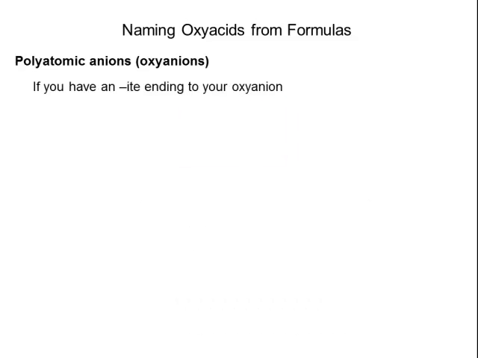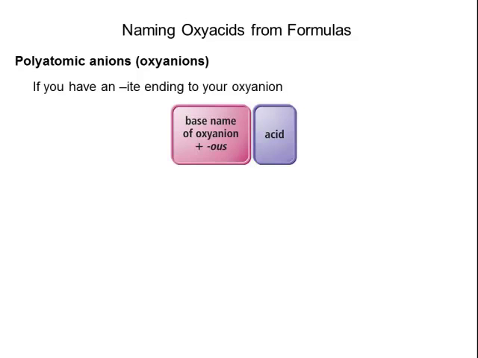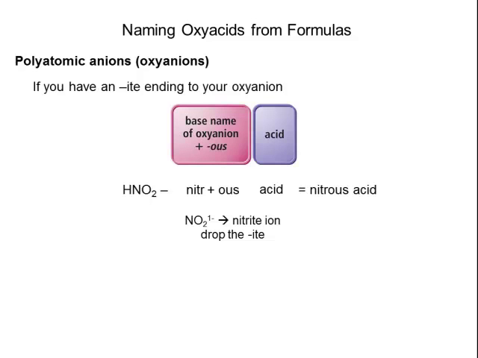Okay, so the other type of ending we have with these oxyanions is the ite ending. If we have something that has an ite ending, we're going to use the base name and add an ous. HNO2. What's my anion here? NO2 minus 1, that's the nitrite ion. Nitrate, NO3 minus 1, lose 1 oxygen, I go to the ite form. So the NO2 minus 1 is the nitrite ion. I'm going to drop the ite ending, go to my base name of nitr, add an ous, add my acid. So the name of this would be nitrous acid. And don't forget to include that acid in all of these, because it's part of the name to tack on that acid at the end.